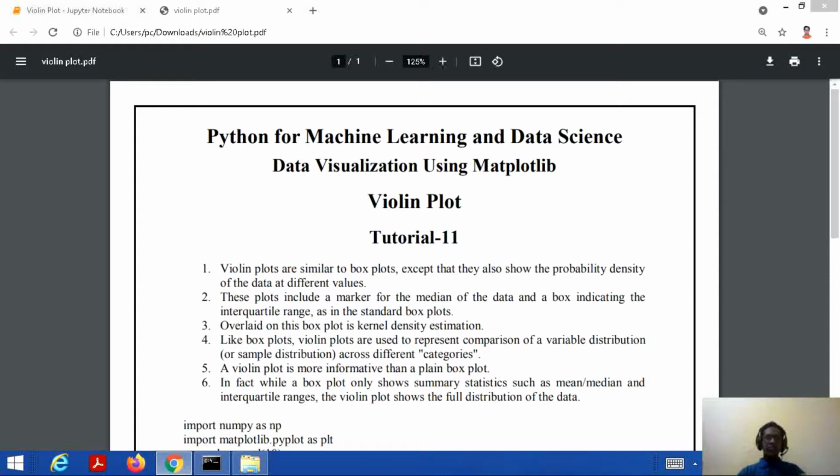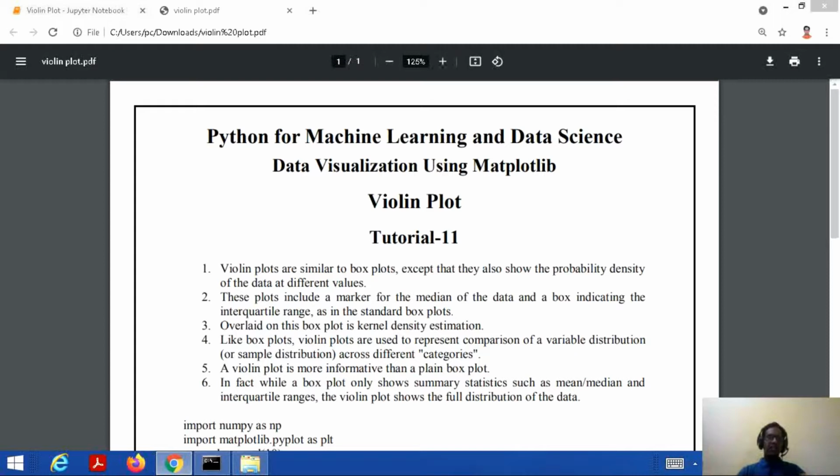So it shows where the data is more dense and at what places the data is less dense. So it's an overall probability of where the data exists. These plots also include a marker for the median of the data and a box that indicates the interquartile range.